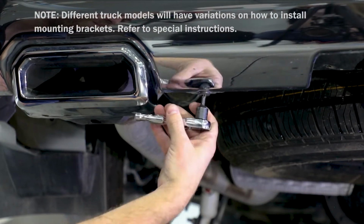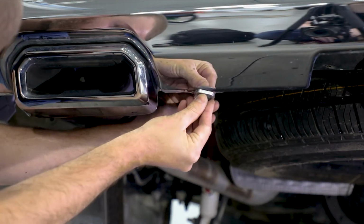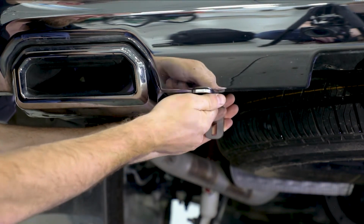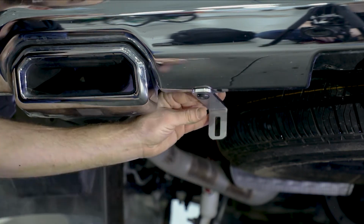At rear of box, remove specified bolt. Insert bolt through round hole in mounting bracket. Position bracket end with long slot towards front of box and reinsert bolt. Leave loose for now. Repeat to install mounting bracket on opposite side.